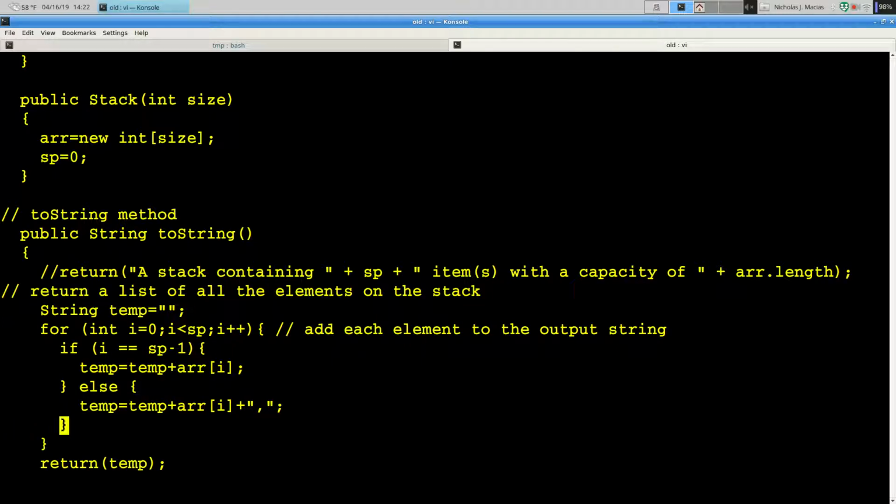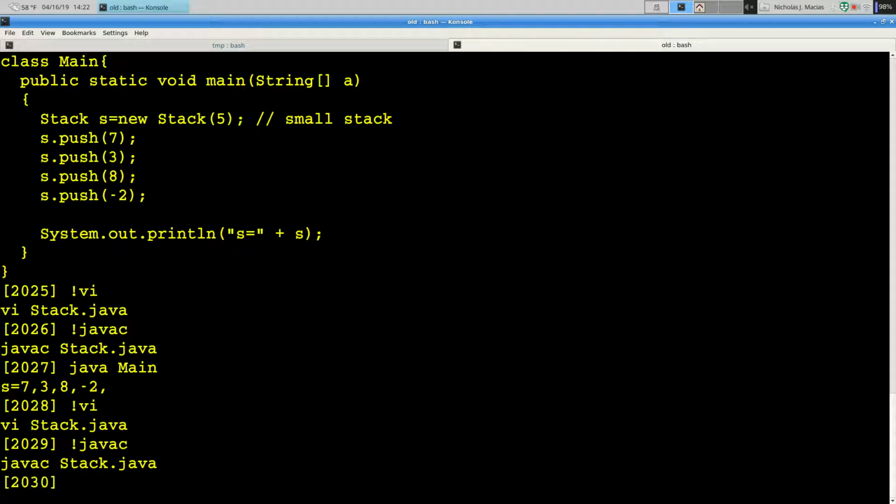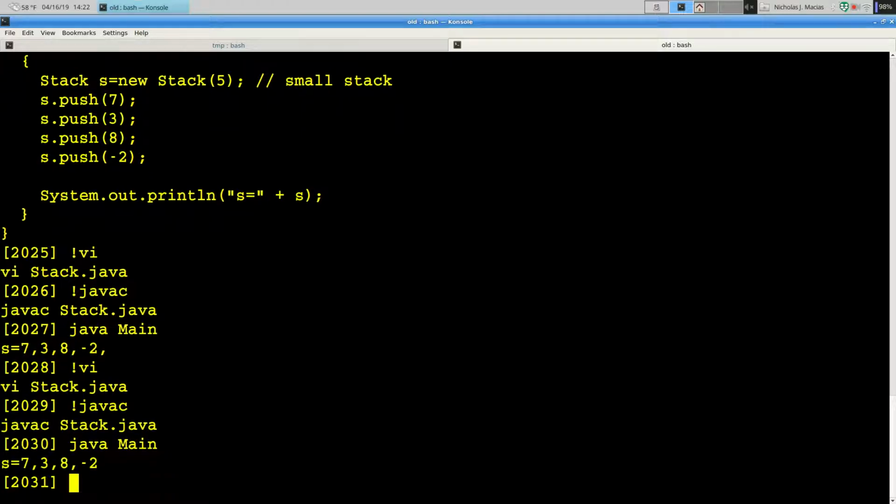If I is the stack pointer minus 1, which is the last value that we're going to have when we go through our loop, we'll just concatenate array bracket I. Otherwise, we'll concatenate array bracket I plus a comma. And so there's a nicer list.